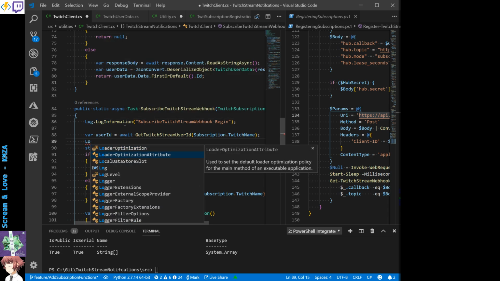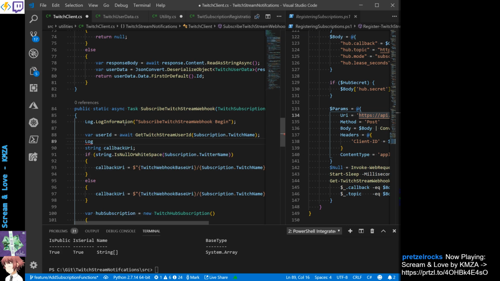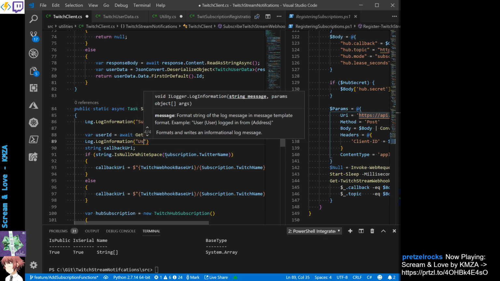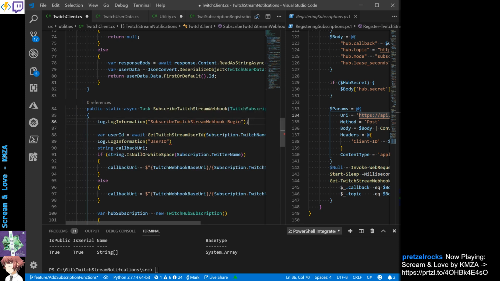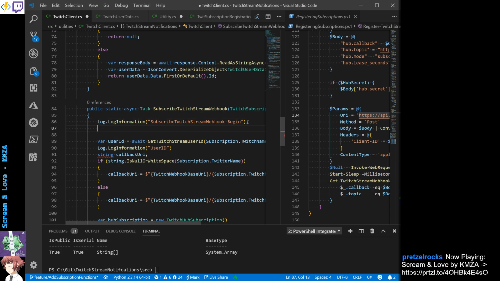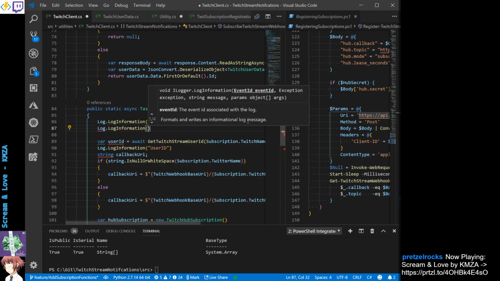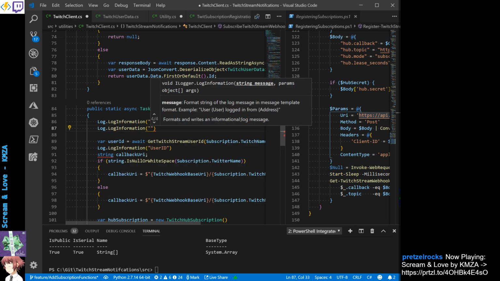Log dot log information. Just want to get information about what I'm processing here.